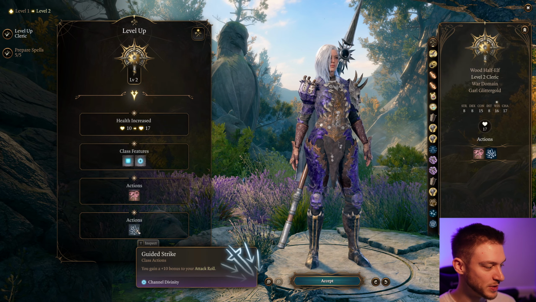For our spells that we'll be selecting, Armor of Agathys is nice. Command we already have, but Command is really nice too. Also, something like taking Hex can be pretty useful. Make your attacks deal an additional 1d6 necrotic damage to the target, and it has disadvantage on an ability check of your choosing. This is a bonus action.